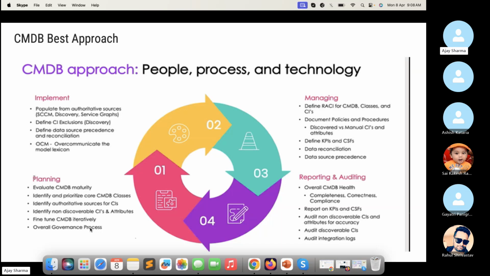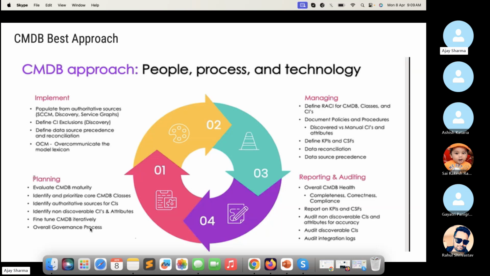Then over-communicate, the OCM model. So OCM is something where we are going to communicate each and everything to management. That is the model which we are following. And one thing we missed in planning: while we are talking about CMDB maturity, we also have to design the CMDB data model.